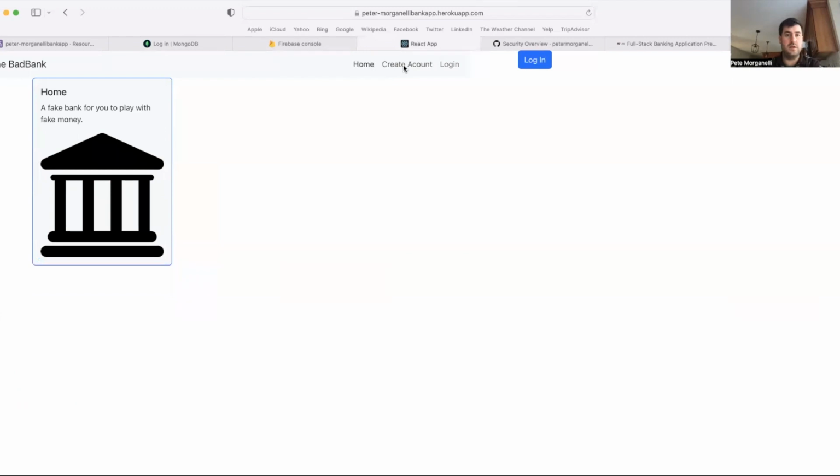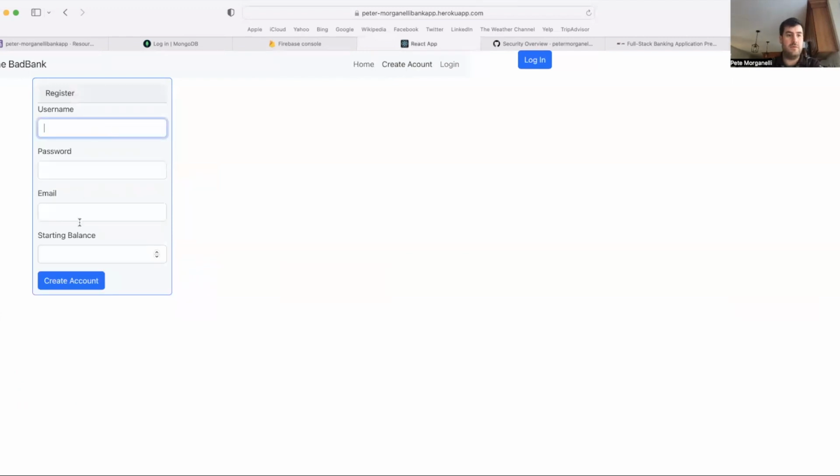Essentially I have 4 input boxes here that need to be populated. There is an error message that will come up if you try to create an account without one of them, and it's going to keep that error message there.